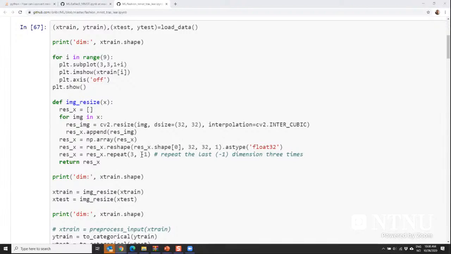I need to repeat the dimension 3 times. So I just have 3 copies, in fact. When I'm converting it into RGB, it's not really RGB. I just have 3 copies of the same image. So the image consists of 3 layers, like RGB. So the depth is now 3, not 1, if you need to use VGG16. So this is very important. We need to fix the depth of the image. It should be the same depth.